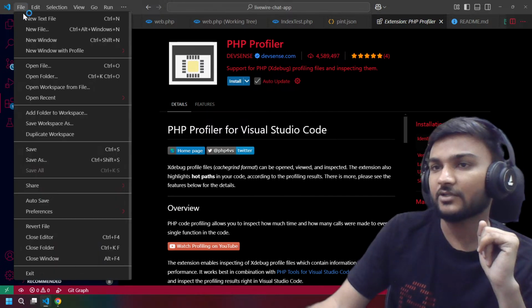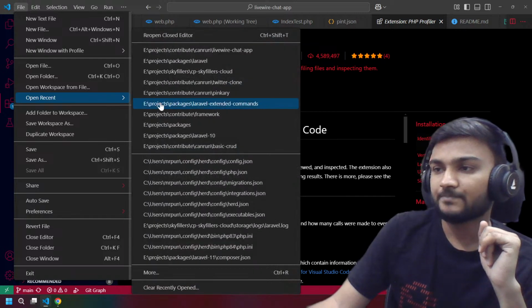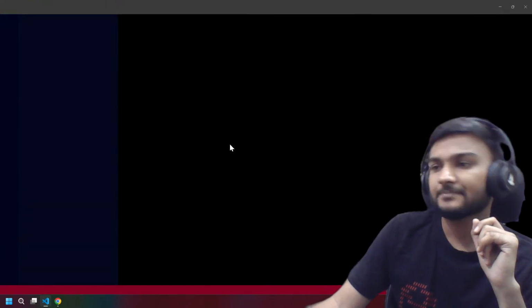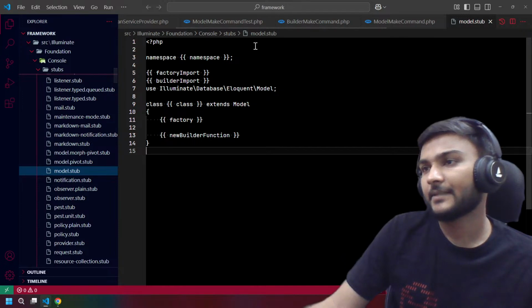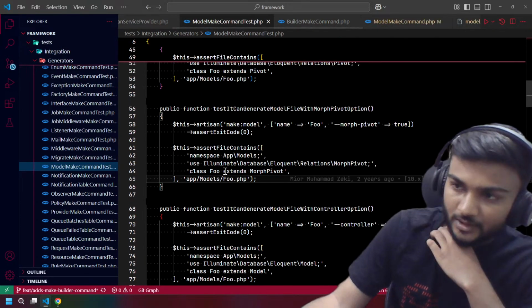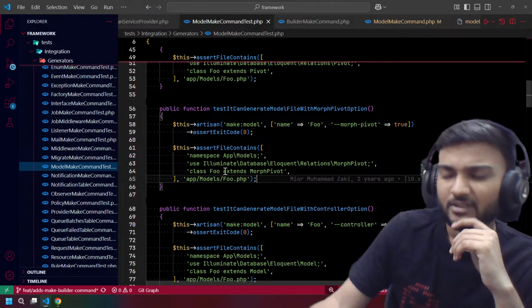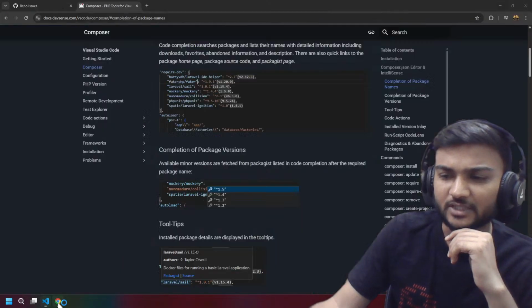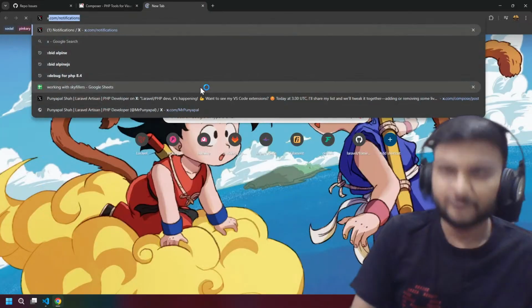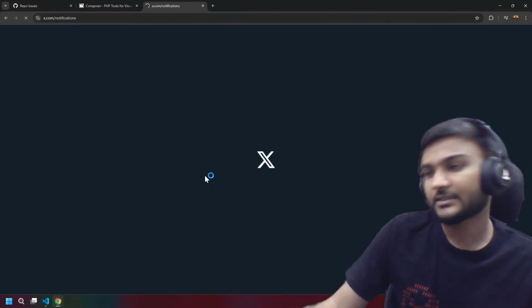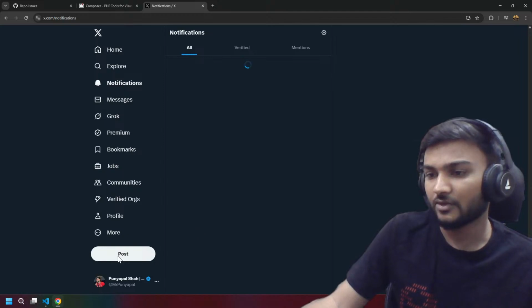But one thing I can also show you, if I go to the Laravel framework, and yeah, so if I'm using PHPUnit tests instead of Pest, yeah, I must ask, right? Let's not forget, let's do it right now.